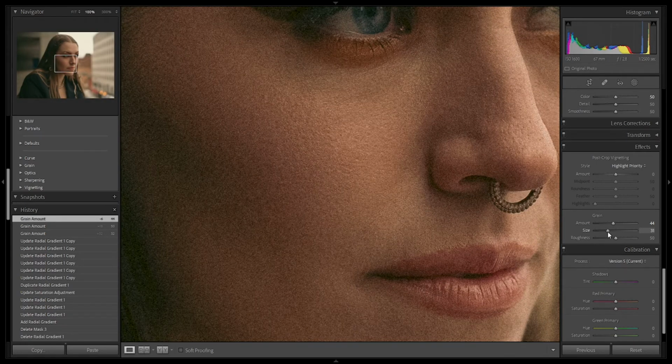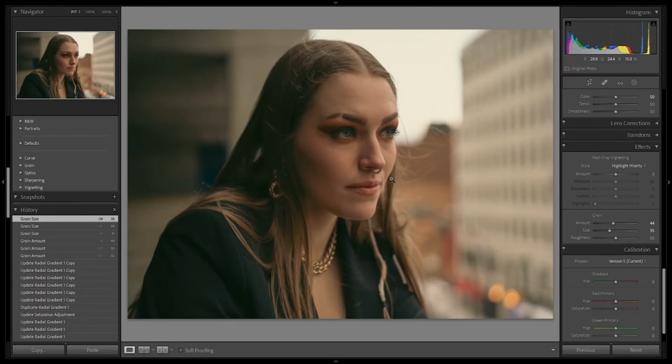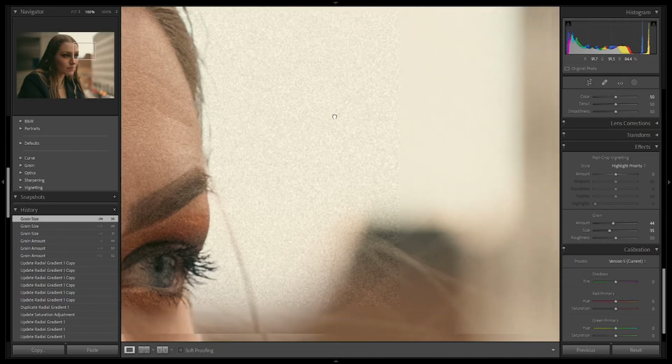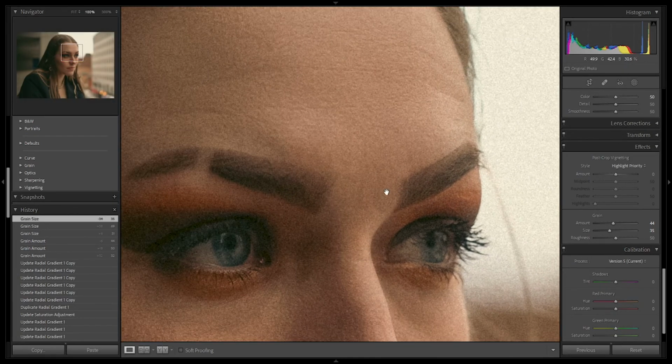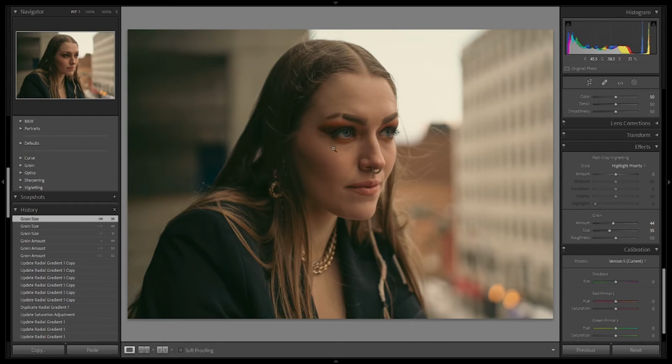We'll head up to 30. Nothing too crazy, like we go up to 60. Yeah, that's way too much. So we'll just go to, let's say 35, because we don't want the grain to be over the top. We kind of want it to be subtle, so that you can see it, but it's not taking away from the overall aspect of the photo. So I'm okay with this.